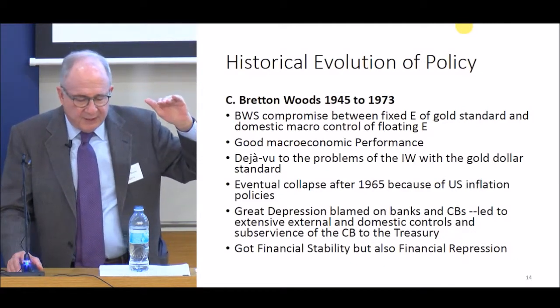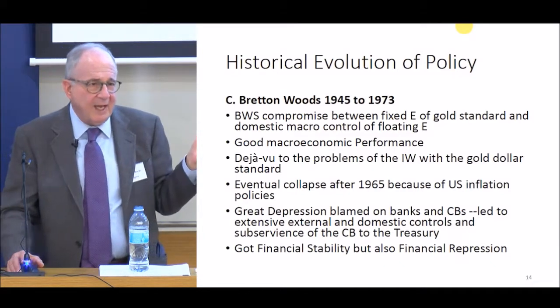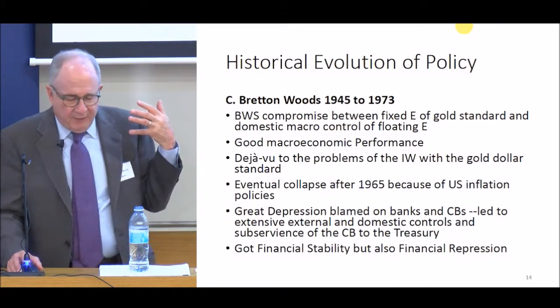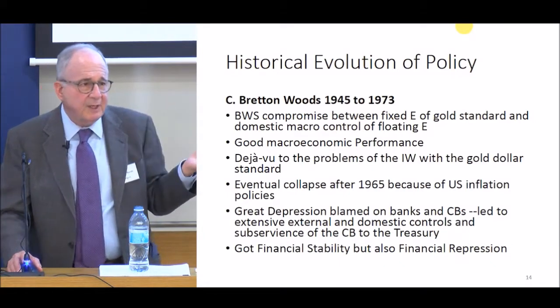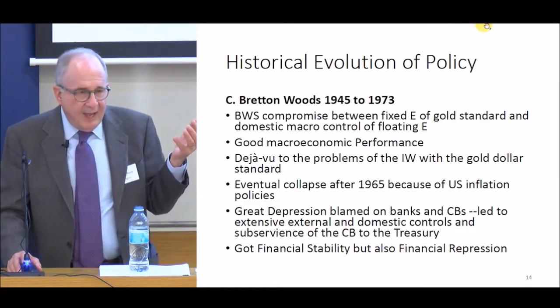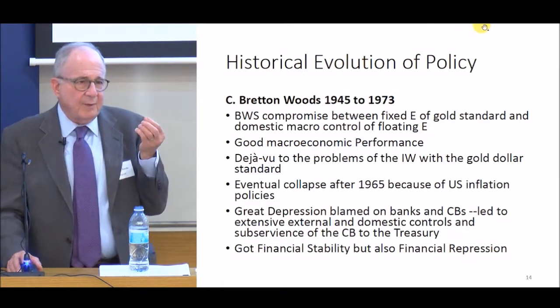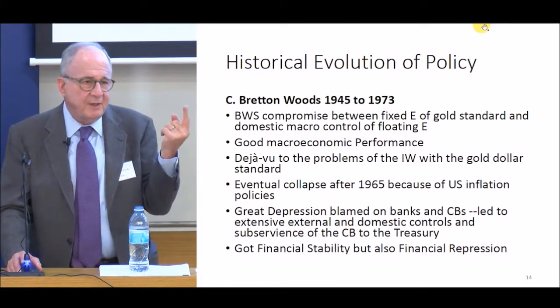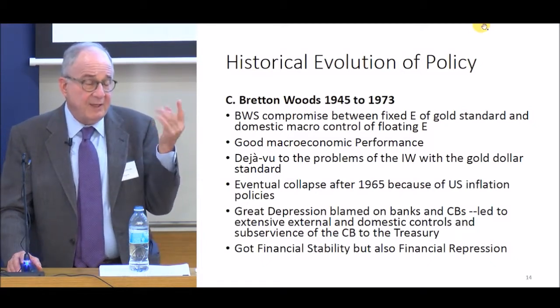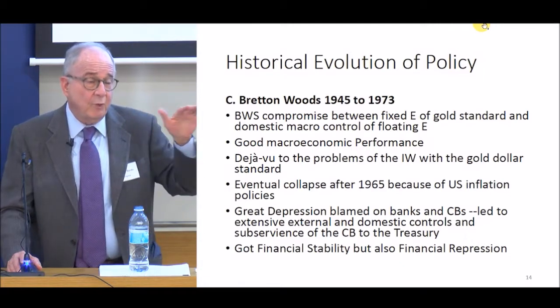system, is that the problems of the interwar came back. The problems of adjustment, liquidity, and confidence. And the key thing about Bretton Woods was that there was one center country, the US, and the rule was they had to maintain price stability. And as long as they did that, the system could work.